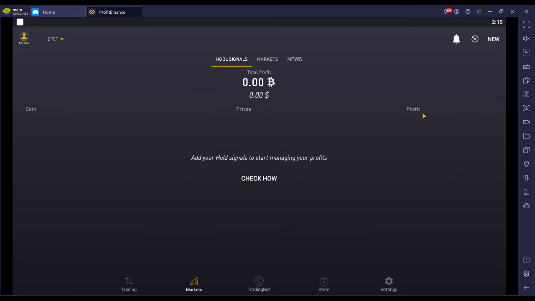So a brief description on this is when you enter a trade, if you're planning on holding long term, you can enter your coin, the amount that you bought, the price that you bought, and it will track it, how much you're up, how much you're down. So your hold signals basically like your portfolio.